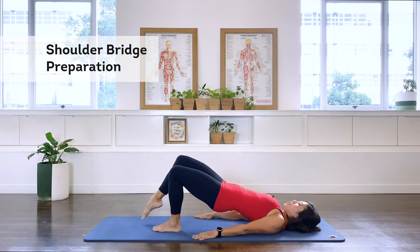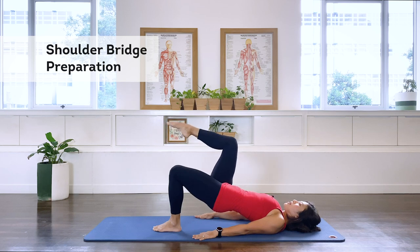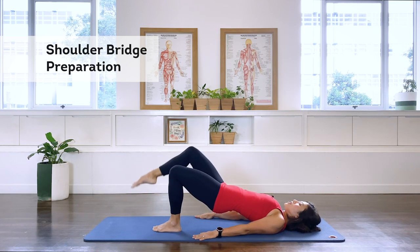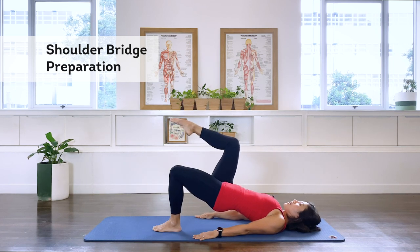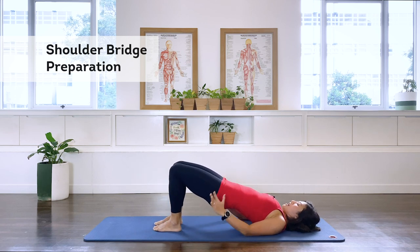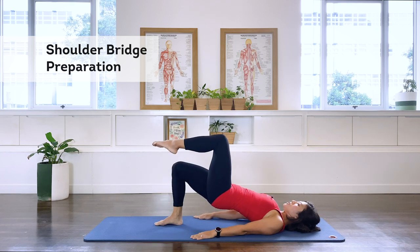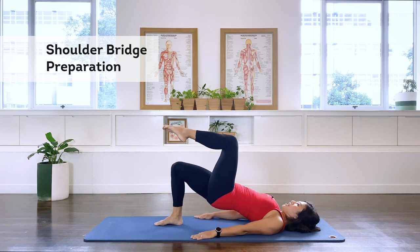Try not to drop the right hip down and up. And 5, up, 6, up. 2 more, up. Last one, hold. And lower that foot down. Reestablish the pelvis. And then when you're ready, let's take the left leg up to tabletop. Stabilize the pelvis. Don't let the left hip drop.